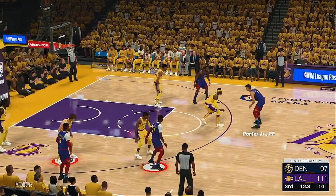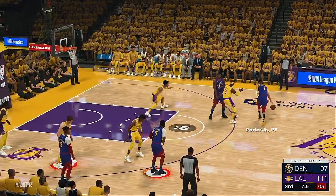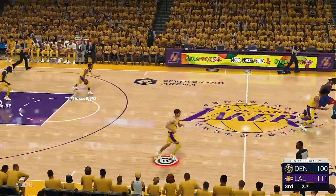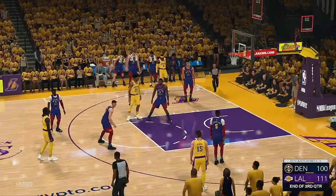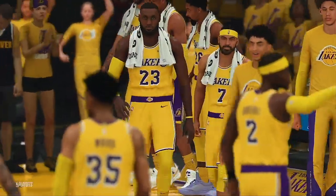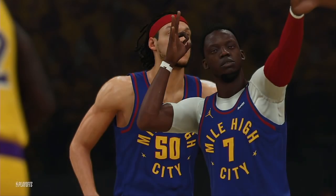Fifteen seconds left to play in the third. Clock at 6. The three. And another three for Denver. And just a nice smooth stroke on that three from Porter Jr. He knows that shot very well. And so it's LeBron James making things happen for the Lakers. A tremendous offensive output. He's got 29 tonight. More NBA on 2K Sports right after this.